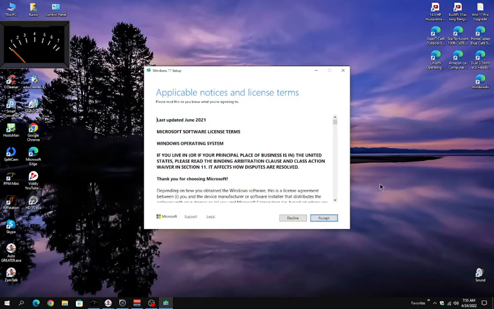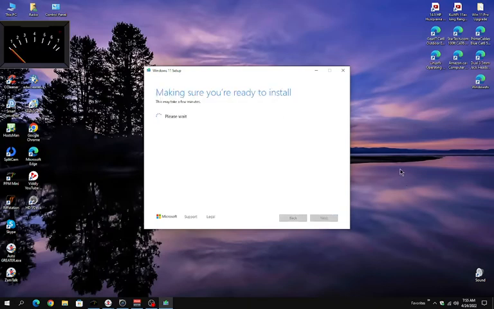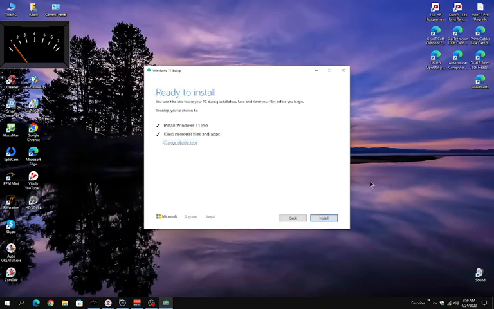Checking. That window appears, you need to accept. Making sure they're ready to install, if there's enough room. Yeah, enough. And then there you go. It says ready to install. You just click install and it would continue to install the normal way. But it would be Windows 11 instead of Windows 10. It looks a little bit different. I'm not going to do the complete install. I just want to show you how to bypass the requirement.